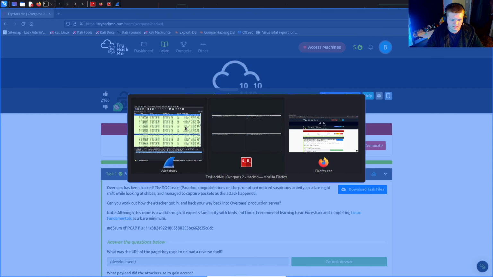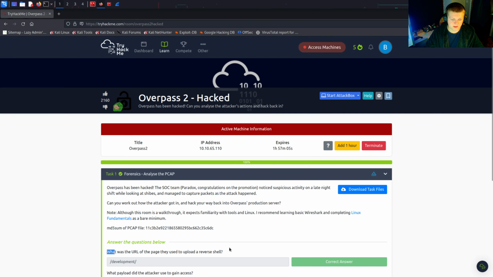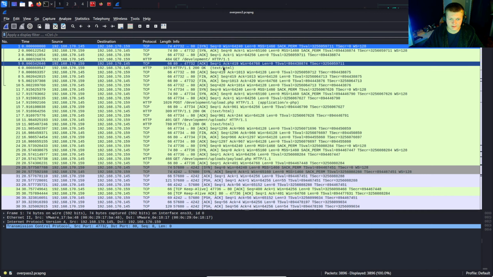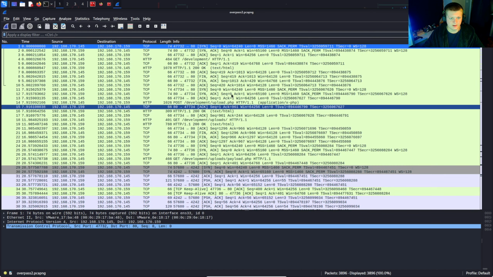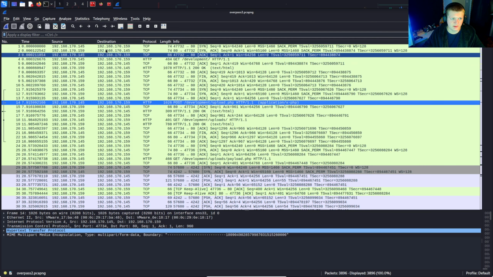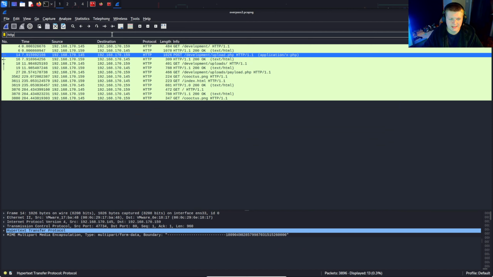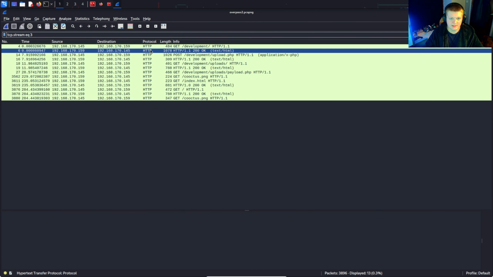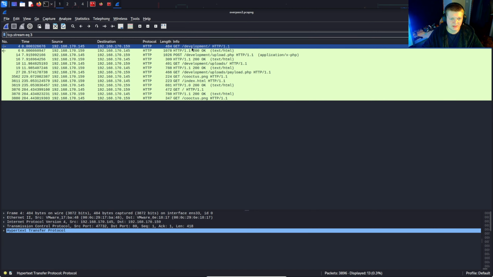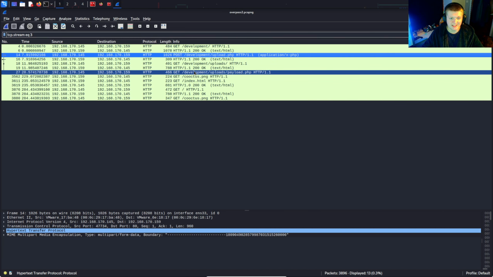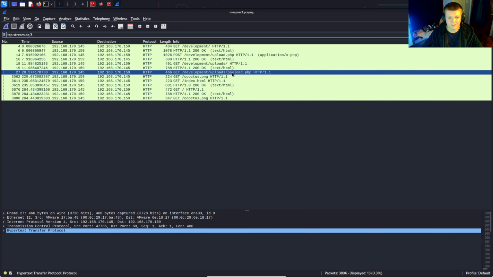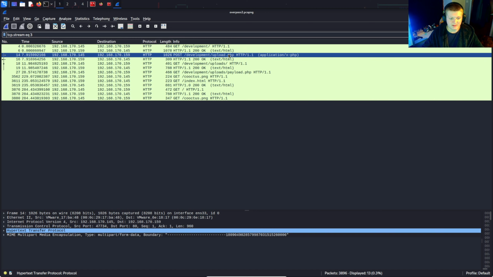So the first flag it asks you to find is what is the URL of the page they used to upload a reverse shell. We've got this pcap file with all the packets. It's quite massive. We can see there's some HTTP requests here, so at first I thought let's just filter by HTTP. We can see that this hacker has first made a GET request to this development directory, and then from there a POST request on upload.php, supplying PHP, and then a GET request to uploads/payload.php. So perhaps he's uploaded this payload.php file, which includes a reverse shell.